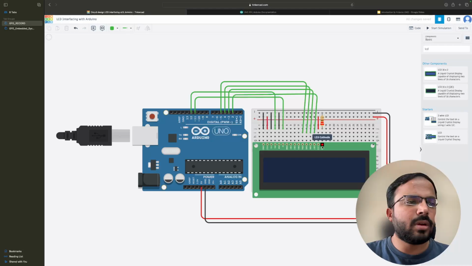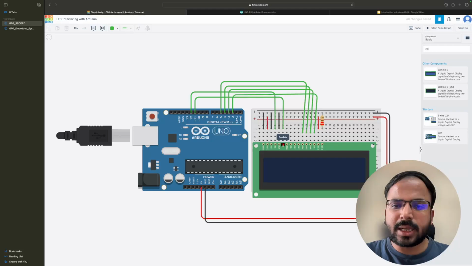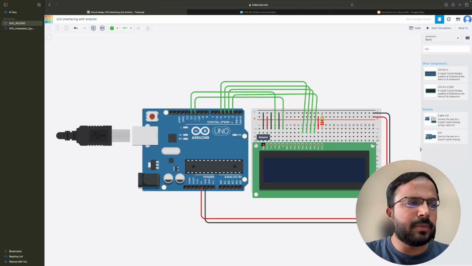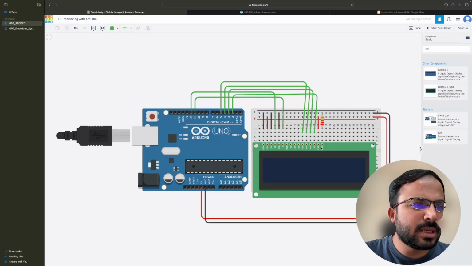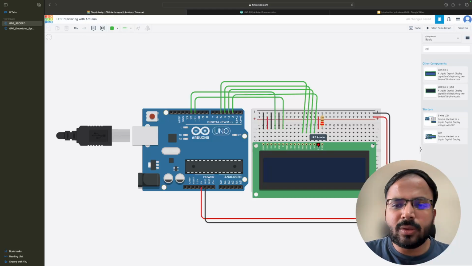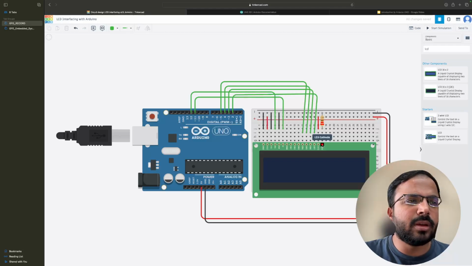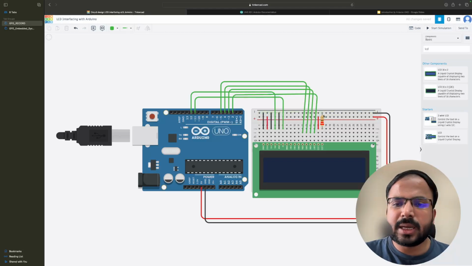So now the data pin connections are made. So we are going towards the right and connecting all the pins. Now what is this? This is your LED anode and this is your LED cathode. So we have connected a resistor from the ground towards this and a 5-volt supply towards this. Similarly, we saw it in the diagram also in the slide, how we have to connect this.